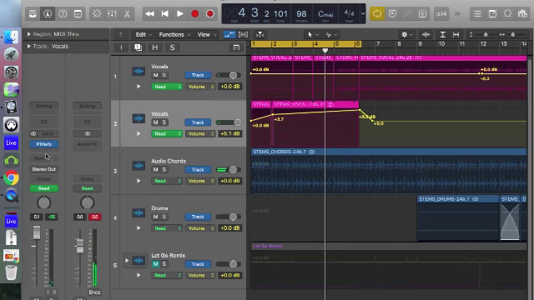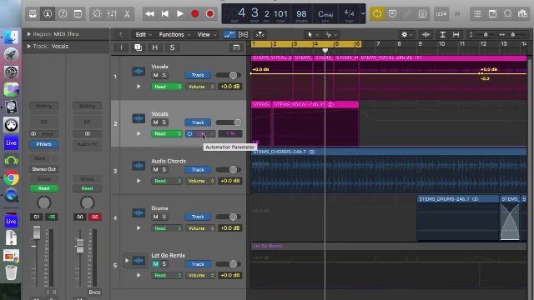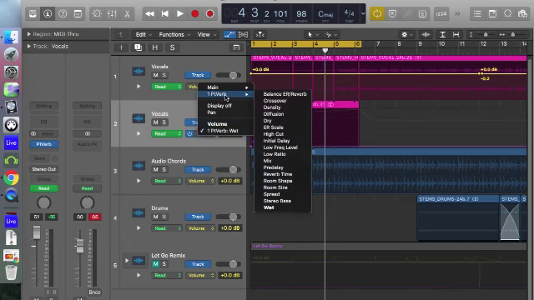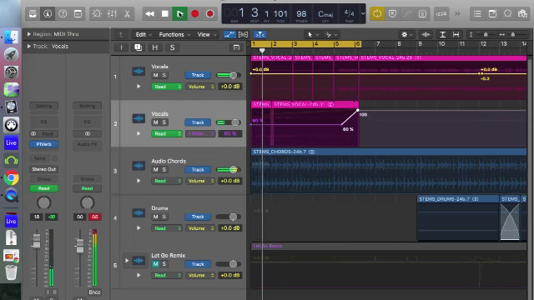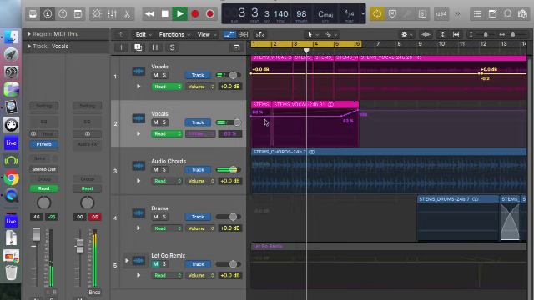You can also use automation on effects. So in our effects channel here, we've already got a reverb. Where I'm clicking our automation parameters, we can change this to reverb instead of volume, and we're going to affect the wetness of that reverb, which means how much reverb is going to be placed onto this track. Putting it up to about 60%, and we might have a huge tail over to 100% at the end of that channel. That will mean that we don't have any abrupt changes at the end of these samples, and the sample carries on for a little longer than it actually does, with a nice reverb tail.